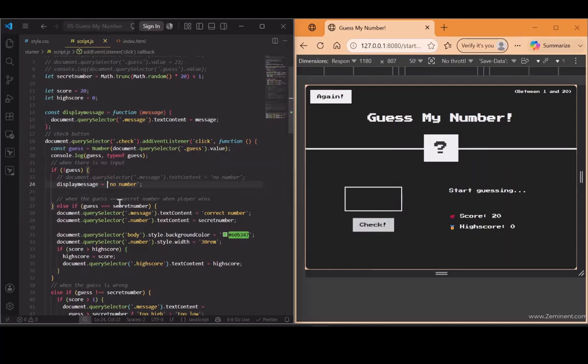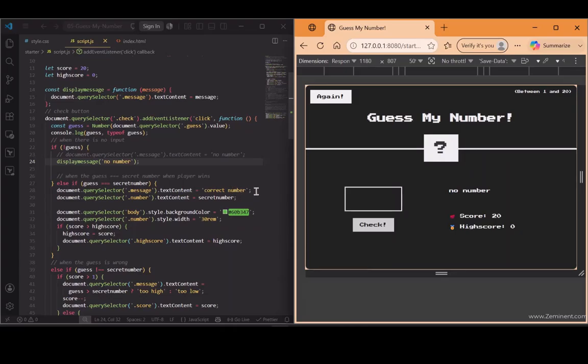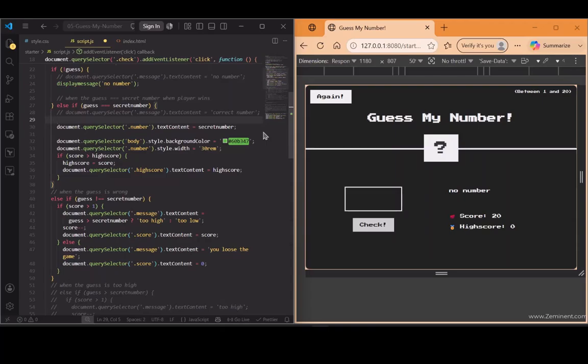When we check that, this is not "equals to", it should be in brackets because it is a function, right? We are calling the function. See, when we declare the empty null value, it is getting executed: no number. So our code is functioning here. We'll go ahead and replace everything else. Instead of removing, I am just commenting it out. In this case as well, here we'll write displayMessage, and here the message is "correct number".